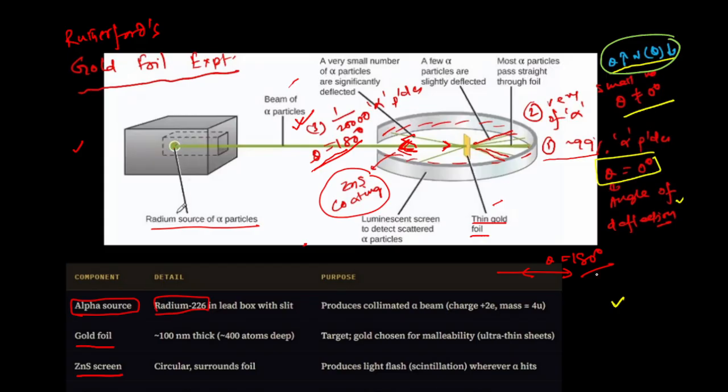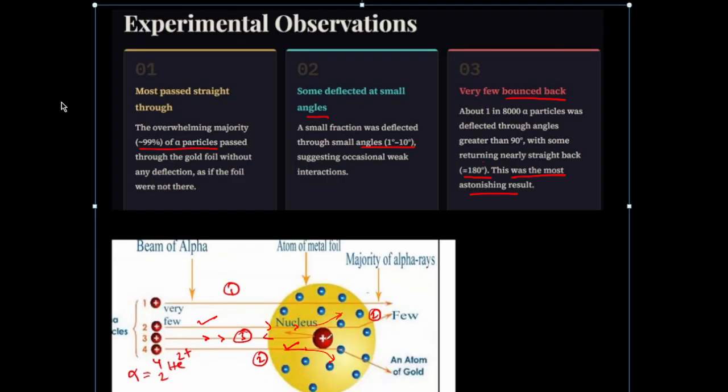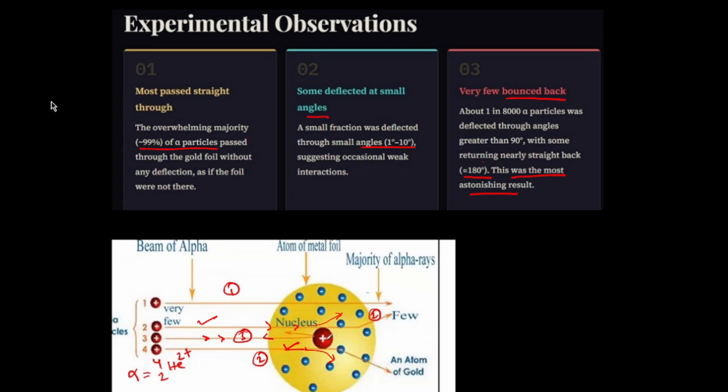Now, can you tell me what can we conclude or infer from these observations? এখান থেকে আমরা কি কি বলতে পারি? Most of the space inside an atom is empty space, which is why most of the alpha particles pass through without any sort of deflection. Then we can also say that since some positively charged alpha particles were deflected, the positive charge is not spread out throughout the atom, and it is concentrated in a small area. After research, we could assume it was at the center, which is known as the nucleus, as it is made of positive charge and positive repulsion.